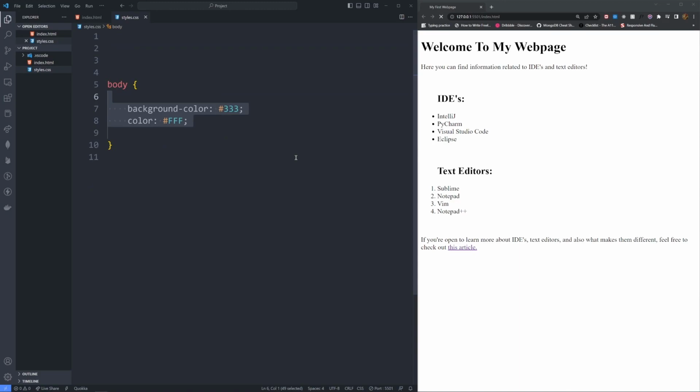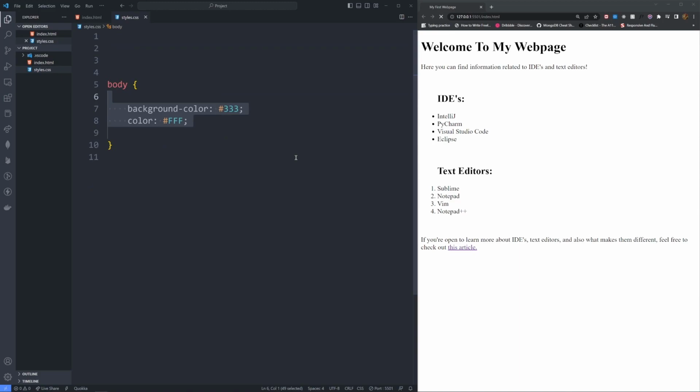But if we make the background color a bit darker, that's going to make it very difficult to see the text on top of it. So for this purpose, let's add another property, color, and give it a value of #FFF, which is white. And the color property essentially affects the color of any piece of typography that is nested inside of our body tag. So let's break this down a bit.